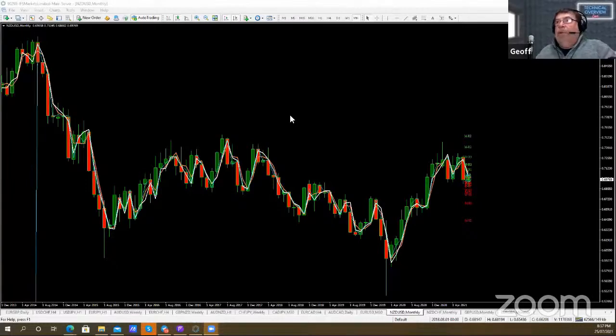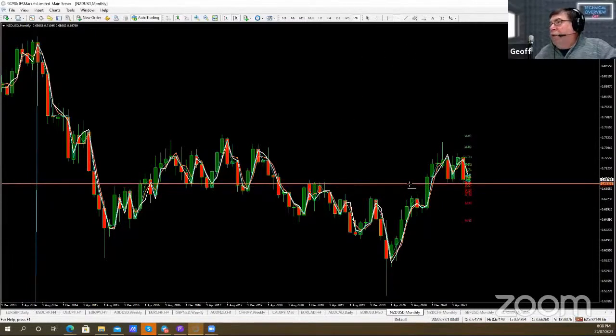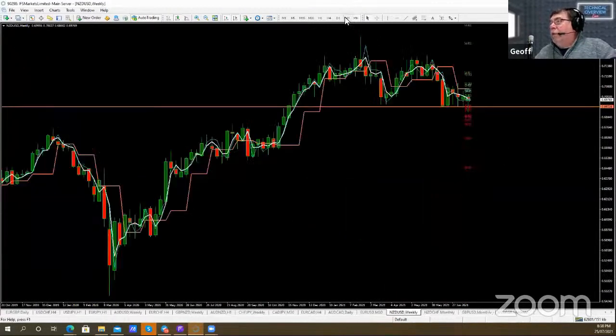Okay, so my turn. And at this time, of course, I look at what my technical eyes are telling me. On Kiwi US dollar at the moment, we have an interesting scenario. I'm looking at the monthly chart, and it is pretty clear to me that we have broken a previous resistance level. We've now come back and retested that level, and we've also gone into a range since then.